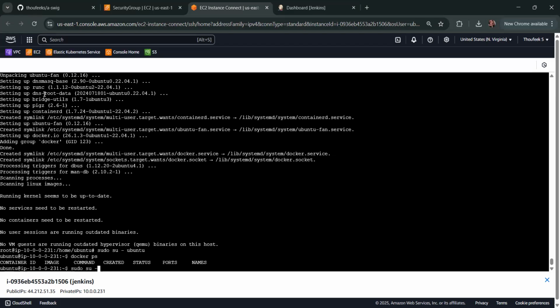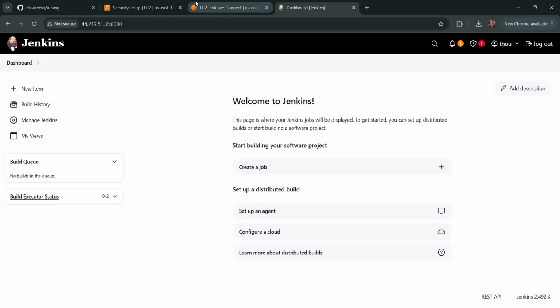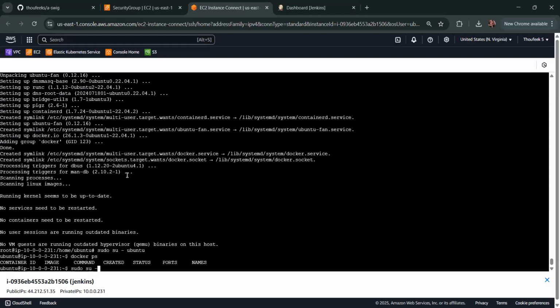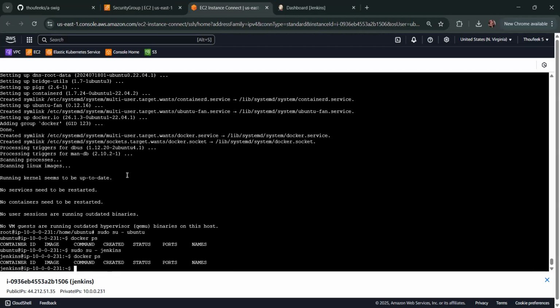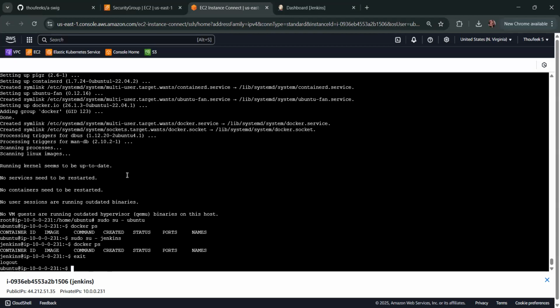If we provide the same privilege to the Jenkins user, the Jenkins application can interact with Docker without sudo, like whenever we mention Docker commands such as docker build or docker push. All these commands can be performed by the Jenkins user. sudo su Jenkins, docker ps. See, no issue. Exit.